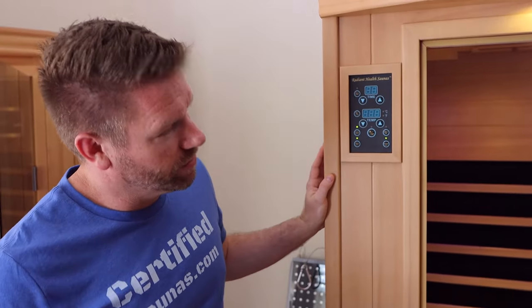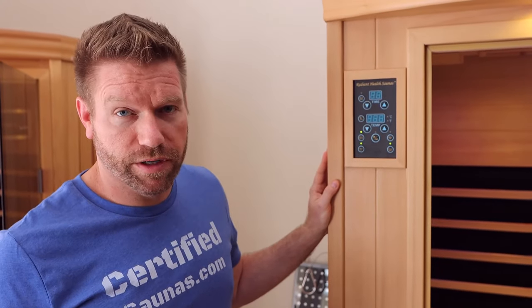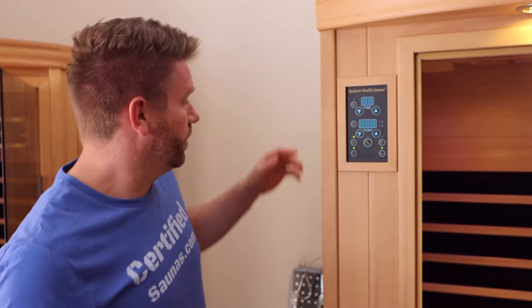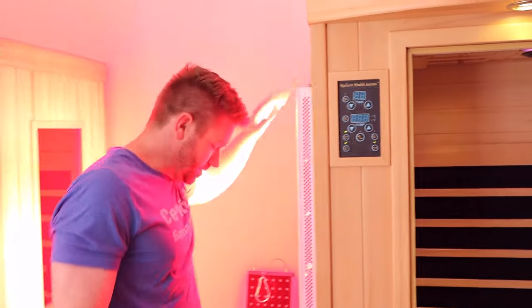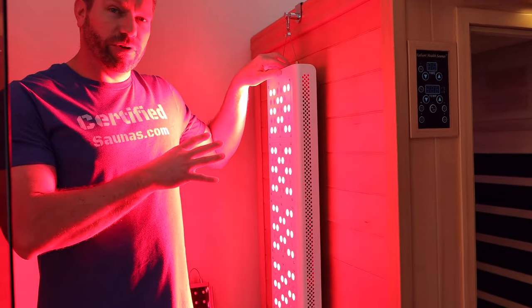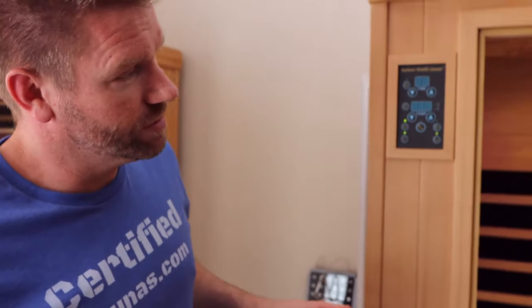One of the things I like about Radiant Health — though people get confused — is that they don't pitch full spectrum. This is a far infrared sauna, and far infrared is the real workhorse in any infrared sauna. If you were to sit in front of near infrared, like this panel here, you could sit in front of it for hours and not generate a hyperthermic response. Hyperthermia is an increase in core temperature that induces sweating — the fever state. Near infrared is not a component that causes hyperthermia by itself, so having a full spectrum sauna and not focusing on far infrared is a huge mistake.